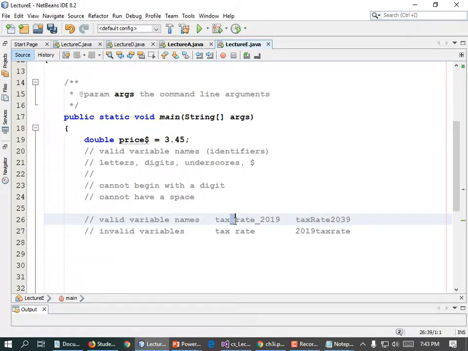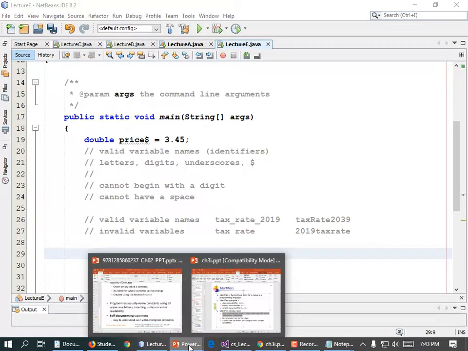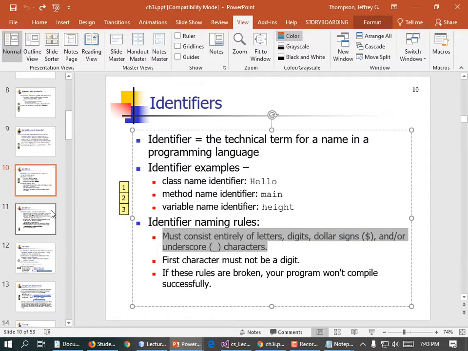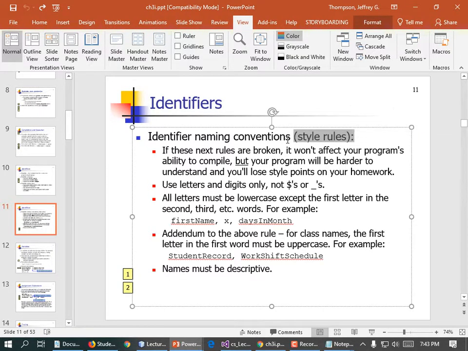You don't have to use underscores. I tend to use them. You don't have to use uppercase letters in the middle of them. The book tends to use them. So, rules, or it should say guidelines, right?